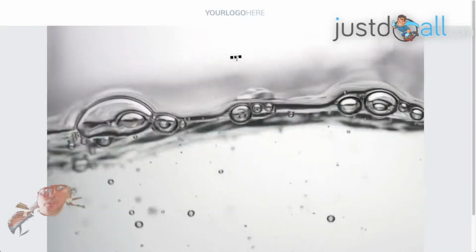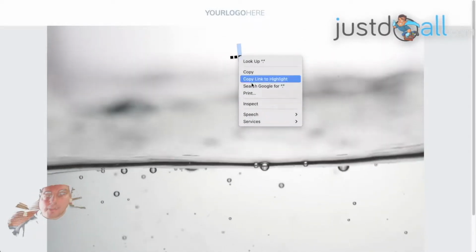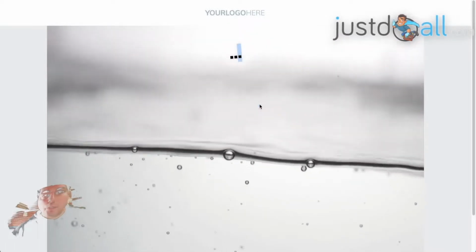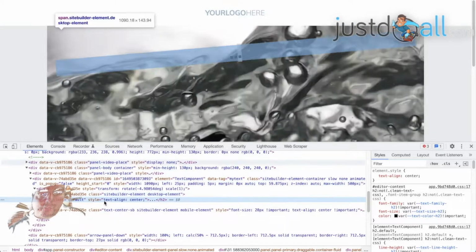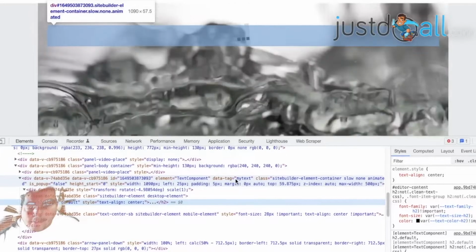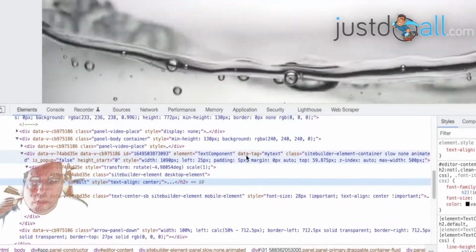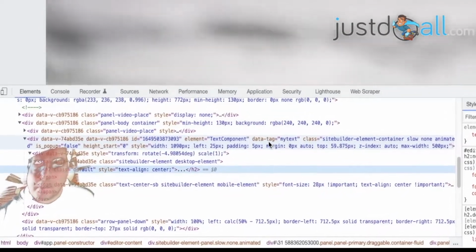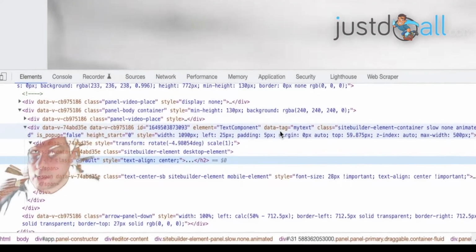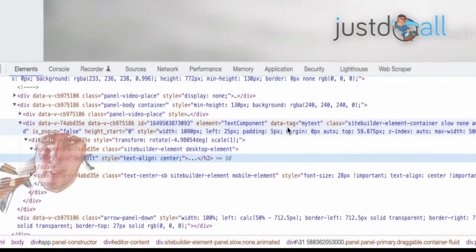And here what you can do in your browser, you right click on the element and you click on inspect. What you will see is the engine behind, the HTML code here. If you get familiar with it, you can see that at some point here we have a div and there is a data tag equals my text. This has been added because I've put a name in this part in Cheetah. So it puts my name in the HTML code, which will allow us to use JavaScript to target this element.